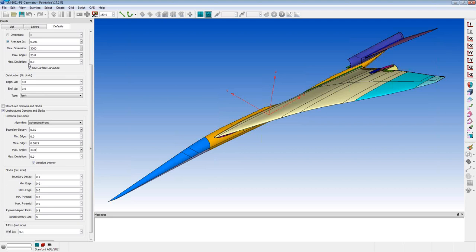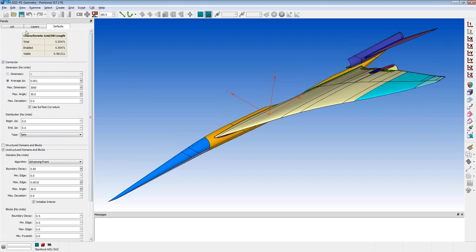All right. So at this point, I'm done. I encourage you to play with some of these parameters in Pointwise. Again, you don't have to worry because you can always adjust this after the fact. You can select your entities after they've already been created and modify their individual attributes.